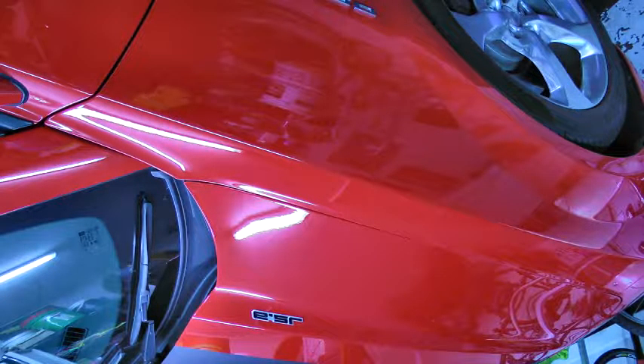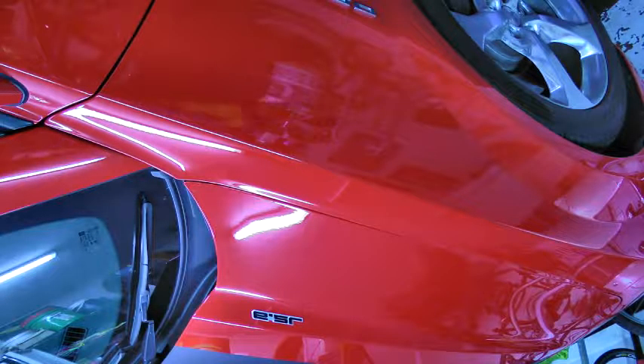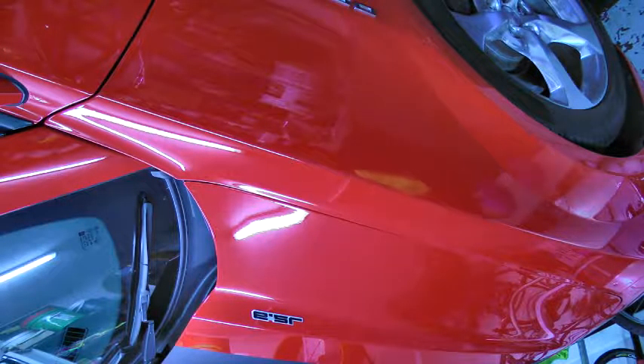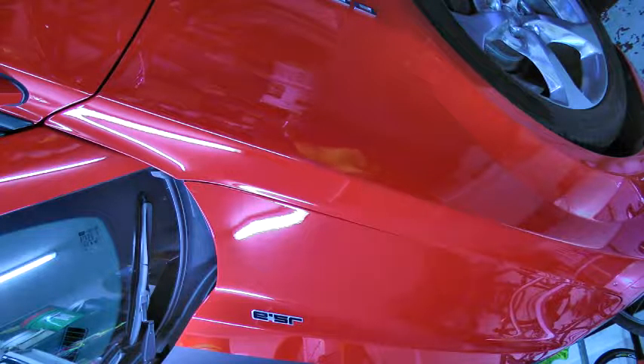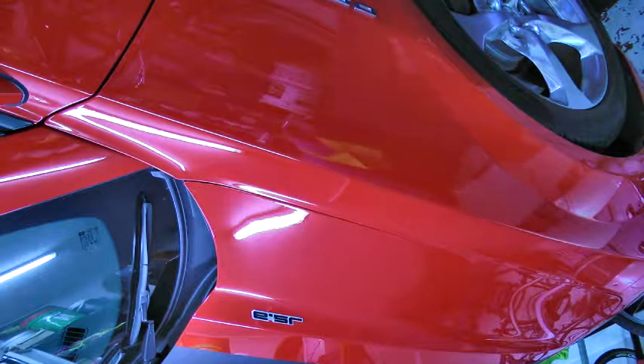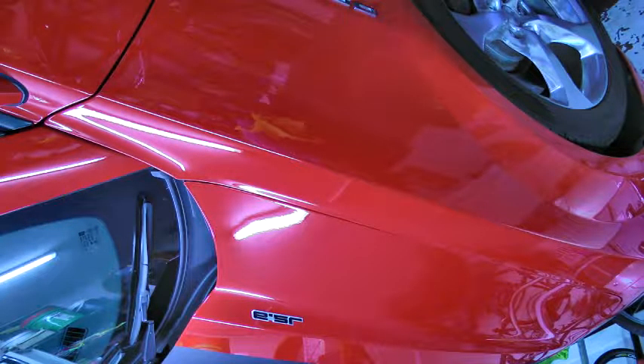I'm going to do a really quick video on wiping down the car. This car is actually very well kept and it's also fairly new. I see a lot of videos on YouTube on people detailing their cars or using a detail spray on a car, and a lot of the comments will simply say that car is clean and ready — why don't you get a dirty car? Well, there is actually a lot of residue on the car, and I'll show you the rag in a moment.